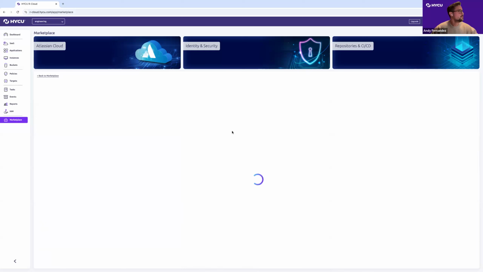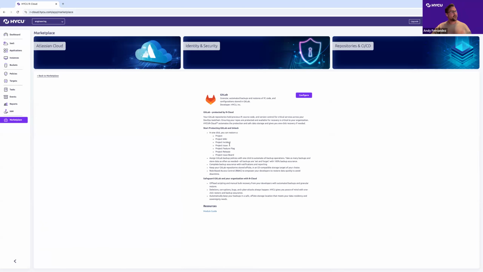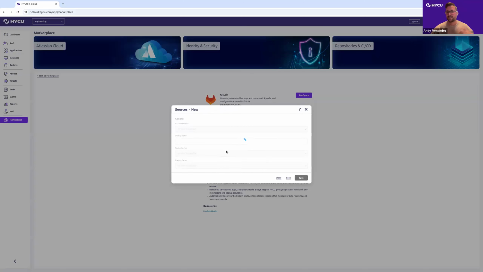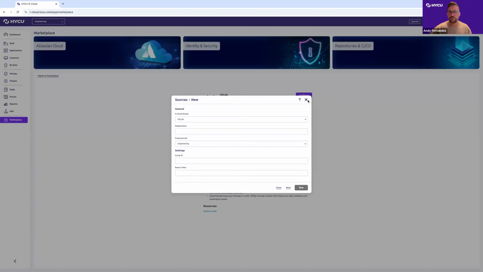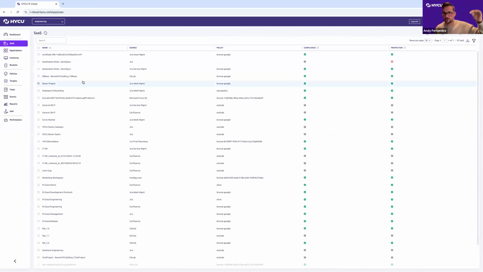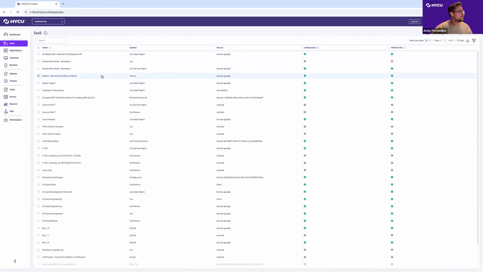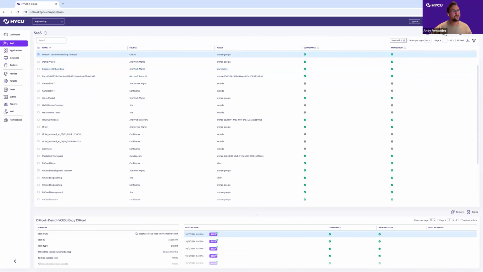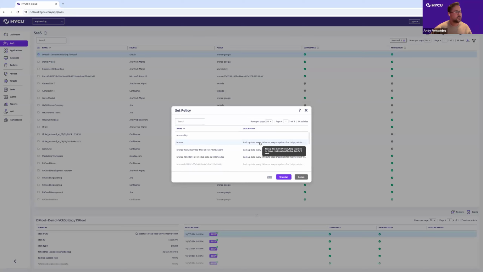So here, you can actually learn more about GitLab, understand all of the things that you can restore, how the service works, you can configure it, and simply connect via API token to GitLab. Once that happens, you are now discovering all of your projects within GitLab. And from there, you simply select GitLab and say, well, I'd like to set a backup policy. You can choose a backup policy, and you can assign that backup policy. And that's it. That means that you are not doing any more manual exports. You are not doing anything except automating the entire backup operation for GitLab.